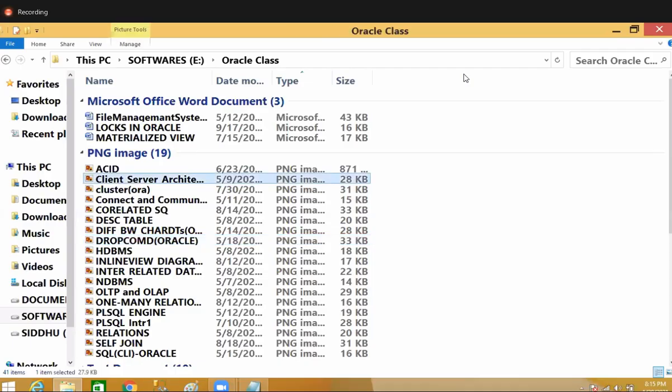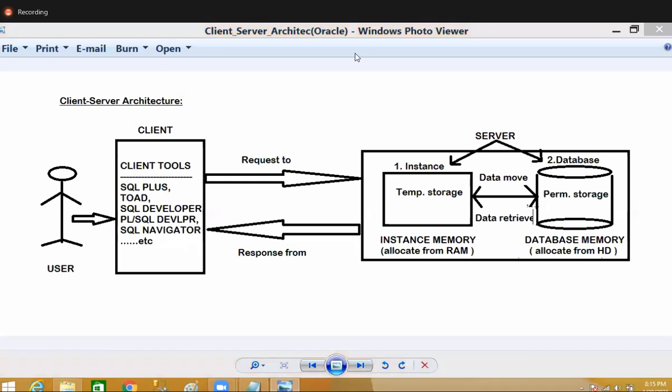All of you carefully observe this diagram. First of all, just observe. Observe this diagram for one or two minutes, and check the words and statements I have written in it.